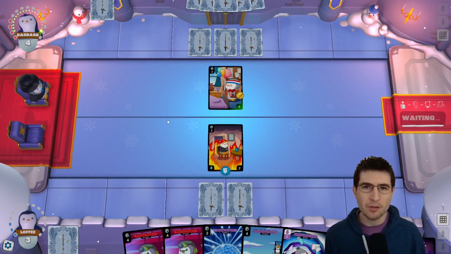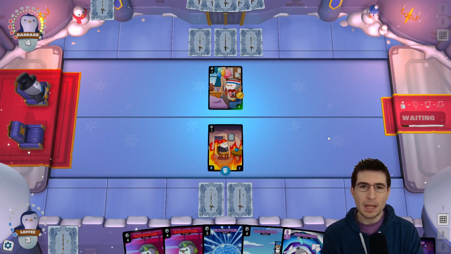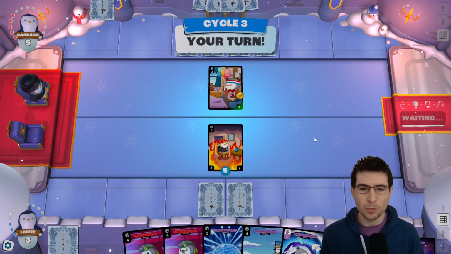But maybe they won't have it, or maybe they won't play it because they're going to wait for us to develop a little more onto the board. So not really sure about this yet. But okay, against a, let's just assume this is a caffeine for now. So against a caffeine deck, we really need to go super fast.